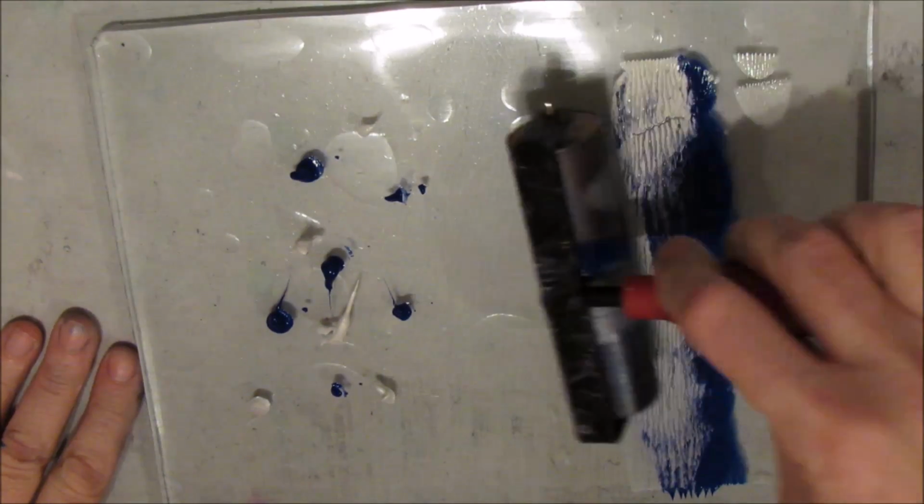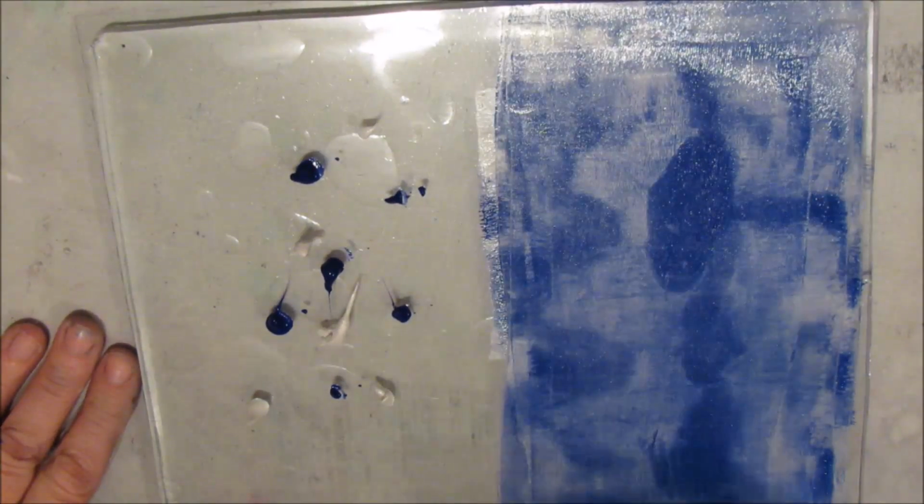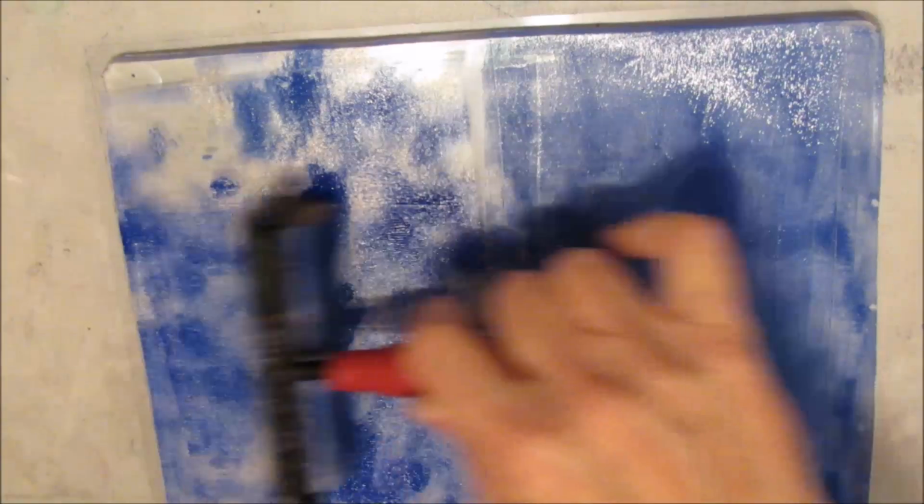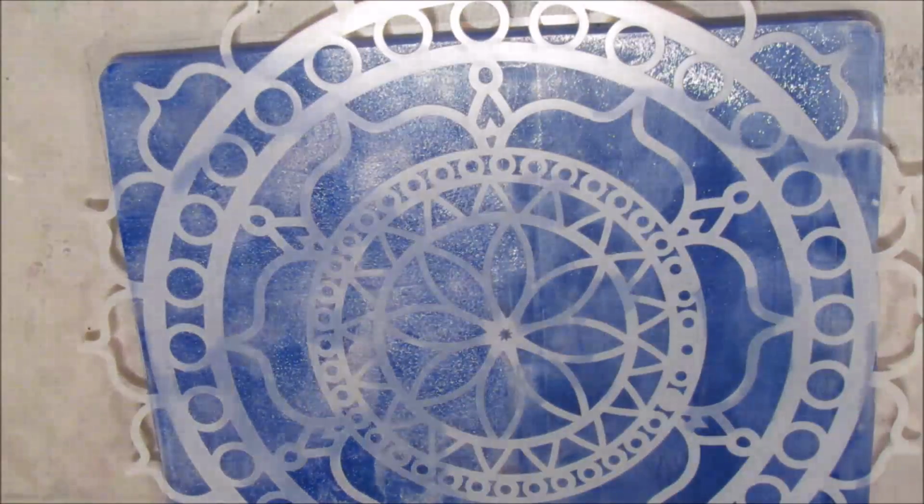So I'm just going to roll this off on just a scratch paper here, and then do with the iridescent medium. And again, how much you mix them, everything's going to determine that. So we're just going to drop that there and apply this paper.